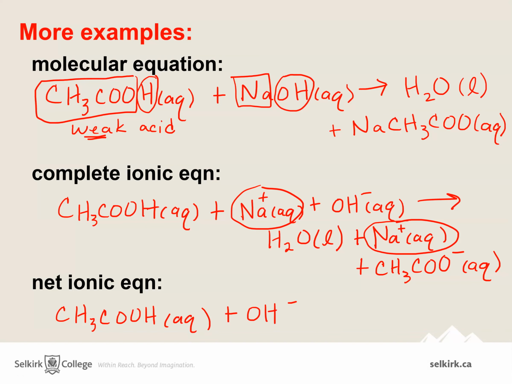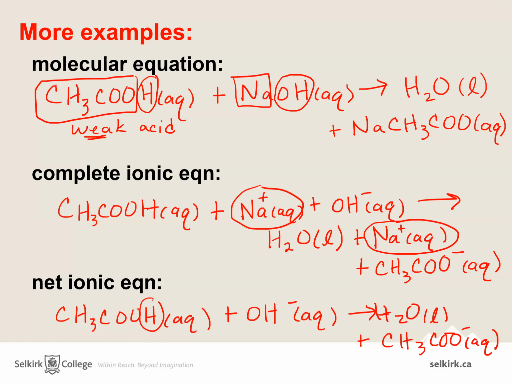Acetic acid plus hydroxide gives water, that's a hydrogen there, plus acetate ion. Woohoo! And now, again, that beautiful thing, at the level of the net ionic equation, you can see that all that happens in an acid-base reaction is that the proton transfers from the acid to the base. Now, some of you are thinking, wait a minute, in high school, they told me that when I get an acid-base reaction at the net ionic equation level, it's hydronium plus hydroxide. Did they tell you that in high school? That's only true when you react a strong acid with a strong base. Maybe that's all you saw in high school.